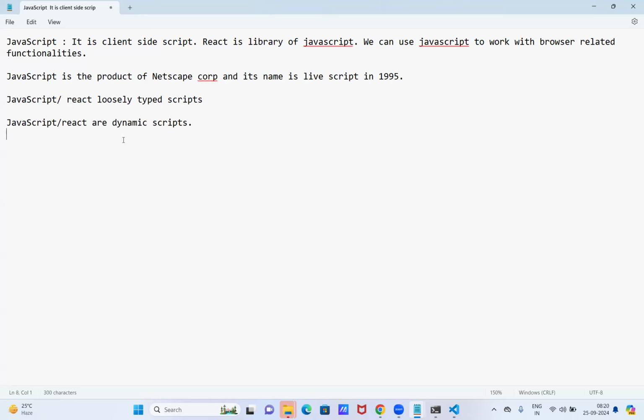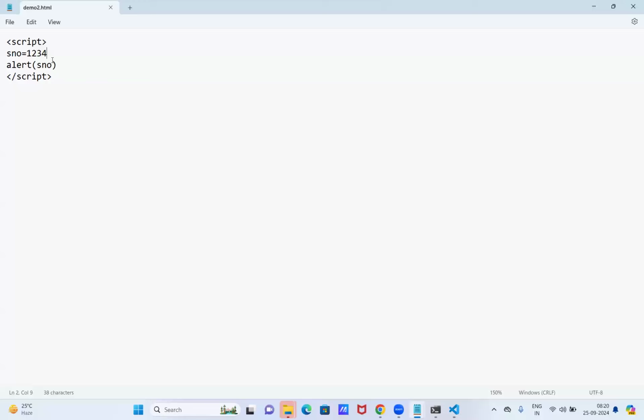Based on the value, the variable holds the related data type. So that is dynamic script. Now here, what value is stored? 1, 2, 3, 4. Internally, this serial number holds one data type. Externally, we are not providing it, but internally it is containing one data type. So that is number, because I added 1, 2, 3, 4.